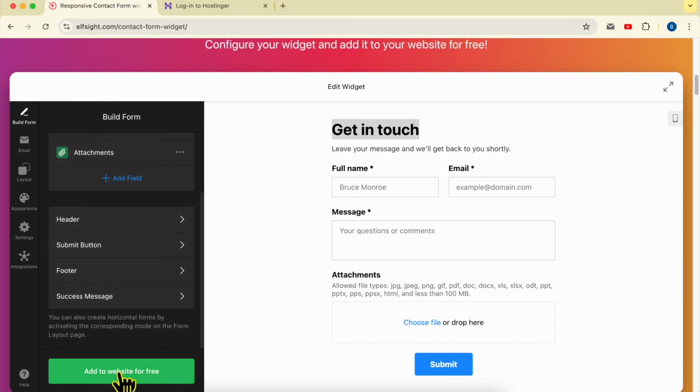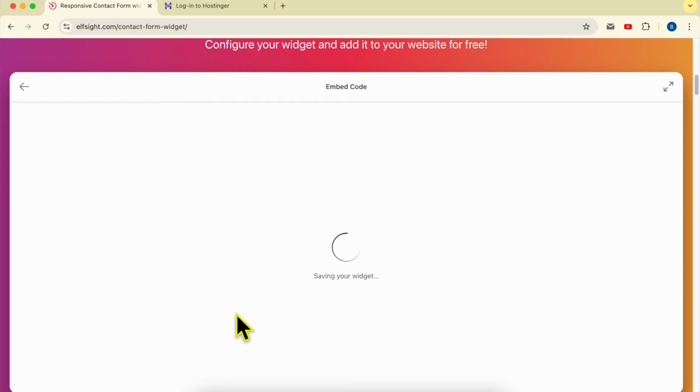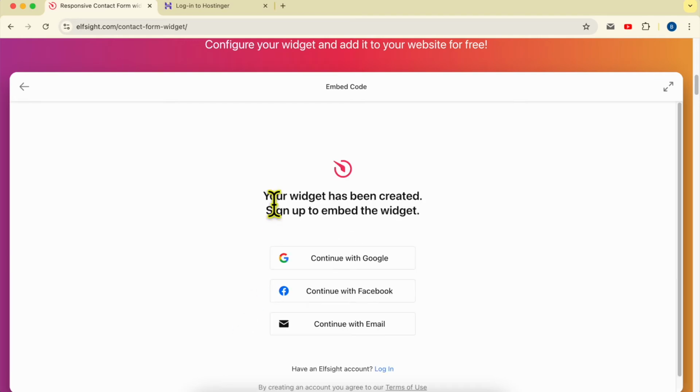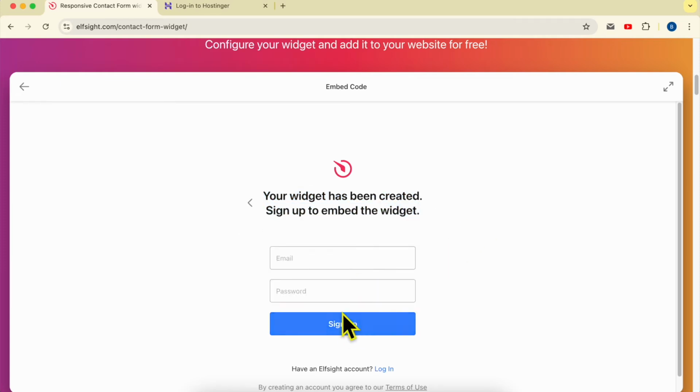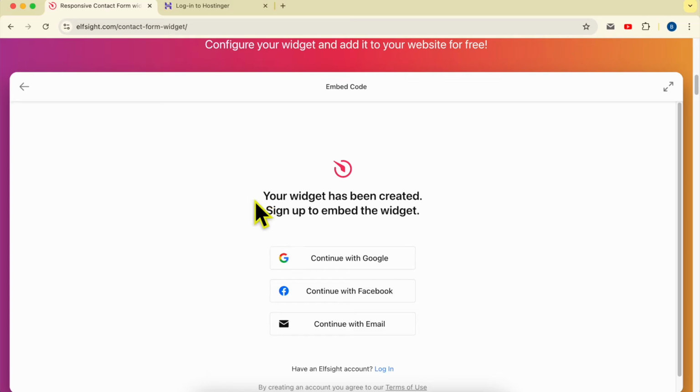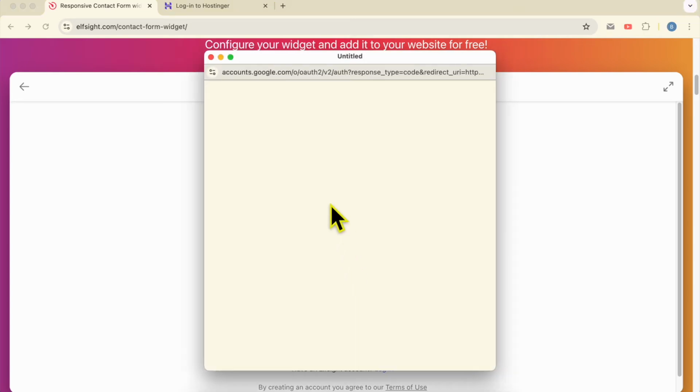Now click on add to website for free. Your widget has been created. Sign up to embed the widget. I will sign up with my email, or I will go with my Google account.